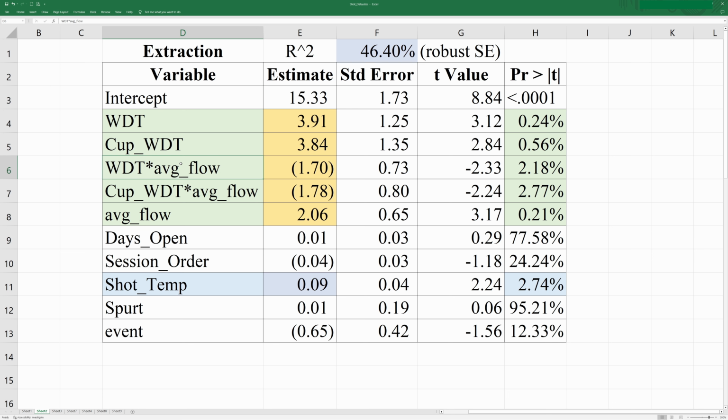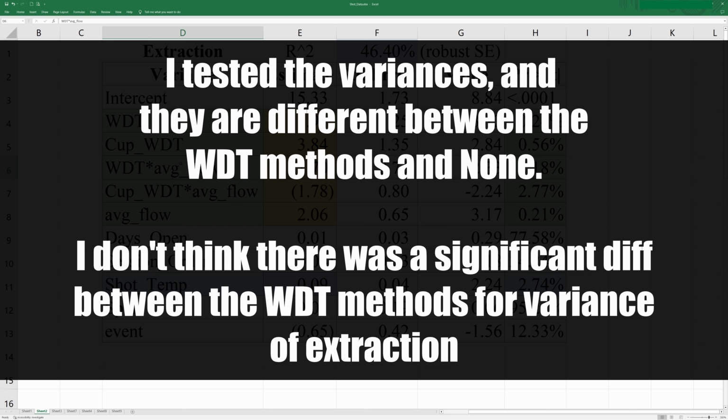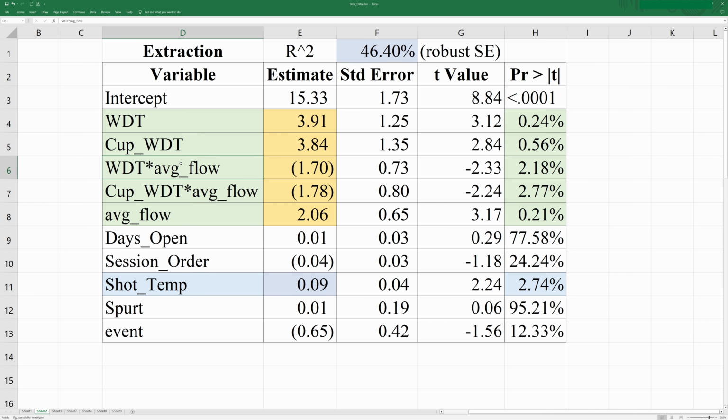Yeah, WDT does seem to matter. It does seem to increase extraction. It does seem to increase flow rates, and there is some limited evidence that it does seem to increase the consistency of extraction. And so overall, yeah, you probably should be doing WDT, and you probably should be doing it in the basket. However, doing it in the basket isn't the end-all be-all, because again, that mostly only affects the flow rates rather than extraction itself.